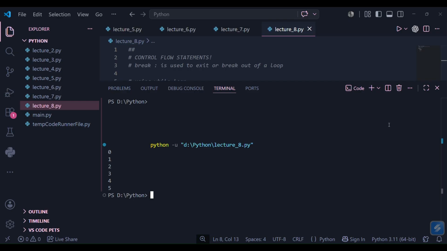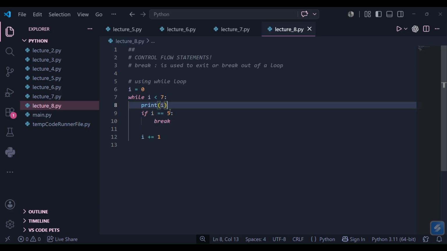So it matters where you put the break in your code. If you put the condition after the code, the code will be executed for that particular number, and if you put the condition before the code, then it will not be executed for that number. It will break before that.